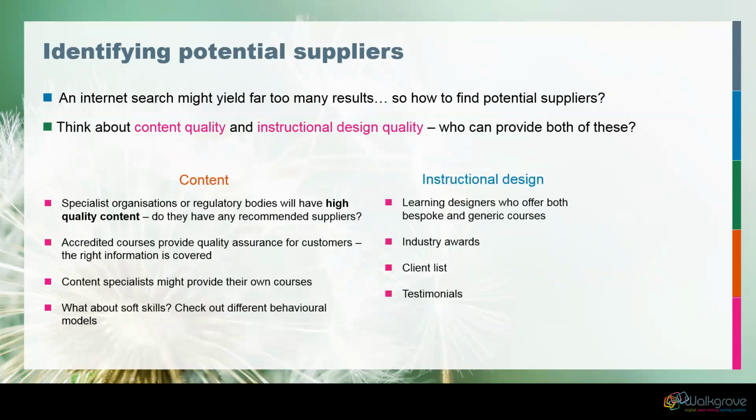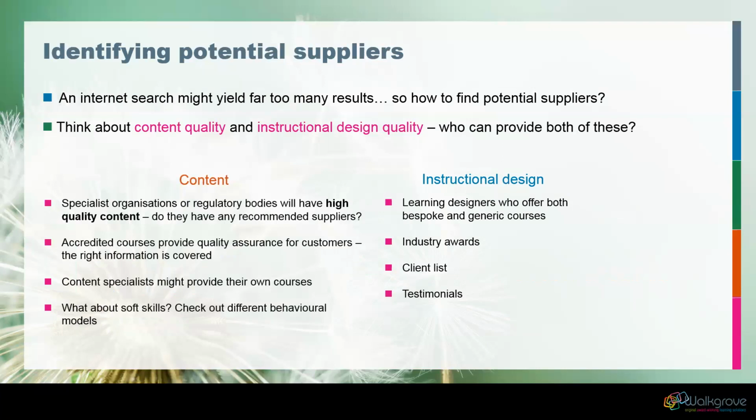When you look at instructional design, who should you go for? Well, one good option is to look at people who do both bespoke and generic courses. Those people probably understand the market in both senses. What about industry awards? There aren't specifically awarding bodies, however, there are lots and lots of e-learning awards out there. So look for people who've won industry awards, because we know what's good quality and we judge ourselves. It can be a really great sign if they've got an award, they've been shortlisted multiple years in a row, or they've won multiple awards for different types of courses. You know that actually they've got great instructional design.